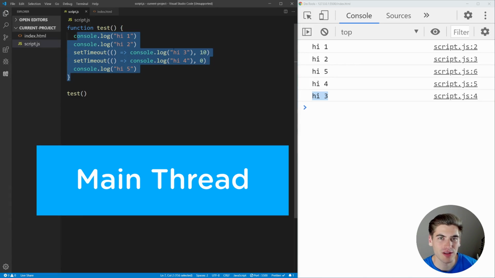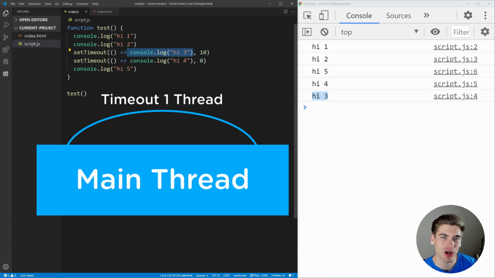But there are ways that you can run code off of the main thread. Something like a set timeout that causes you to wait for 10 milliseconds doesn't cause your entire program to stop for 10 milliseconds. It just says, come back and run this code later. So what it does is it creates a separate thread, essentially a separate set of JavaScript. You have your main thread, which is where your main JavaScript is running, and this set timeout has now created a separate thread.